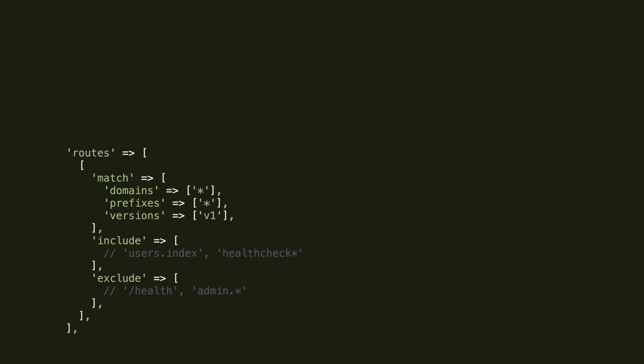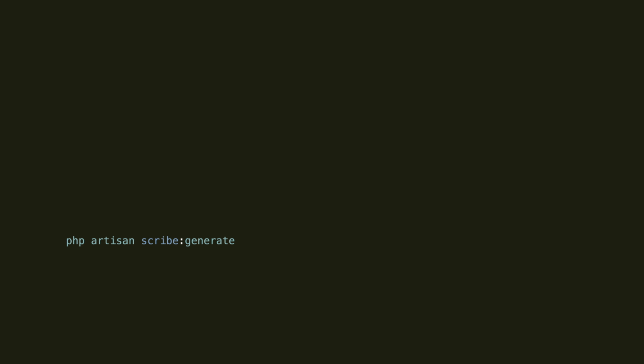At this stage, I recommend generating your OpenAPI spec just to make sure that you're discovering all of the routes that you expect to. To do that, run the following artisan command, php artisan scribe:generate. This will generate the OpenAPI specification inside your application's storage folder.